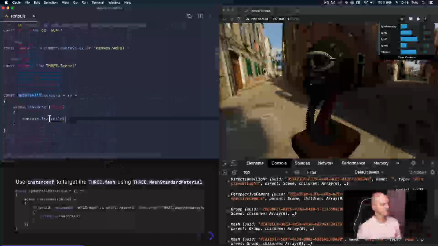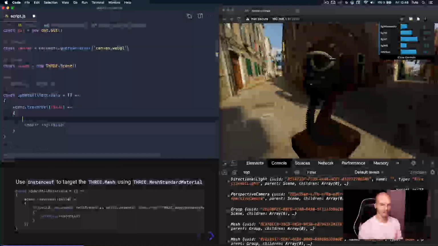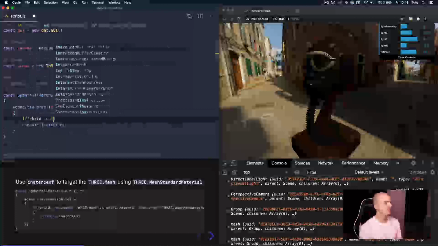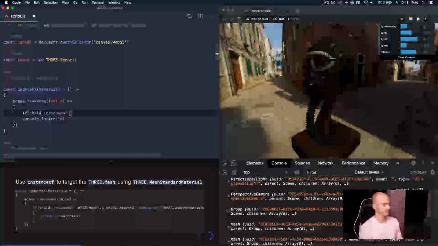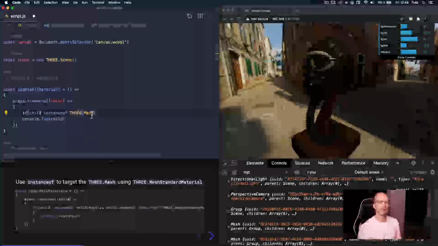Well, to do that, we are going to use instanceof, so it's just JavaScript, and we can do: if the child is an instance of THREE.Mesh class. We didn't use new THREE, we are just testing, is this child an instance of THREE.Mesh?